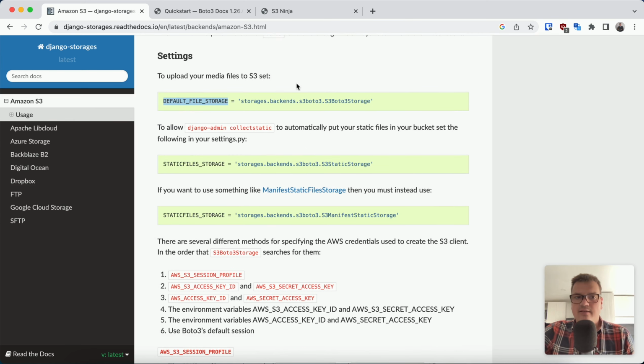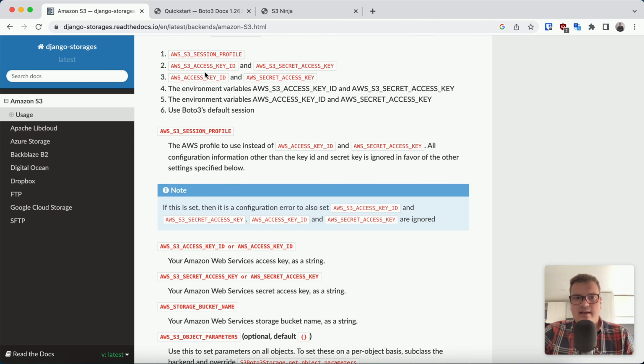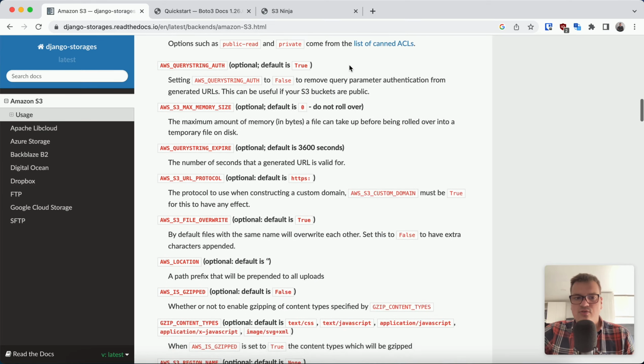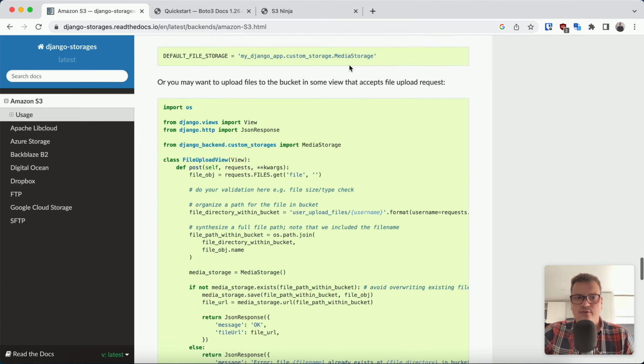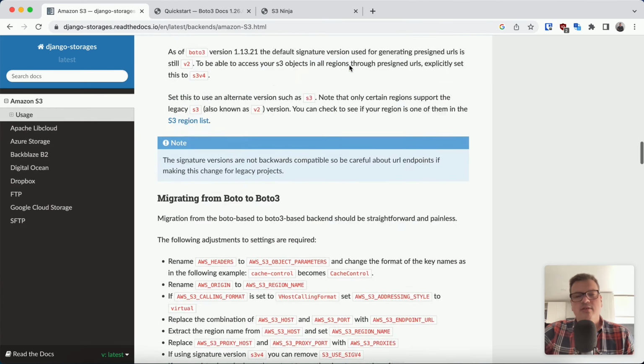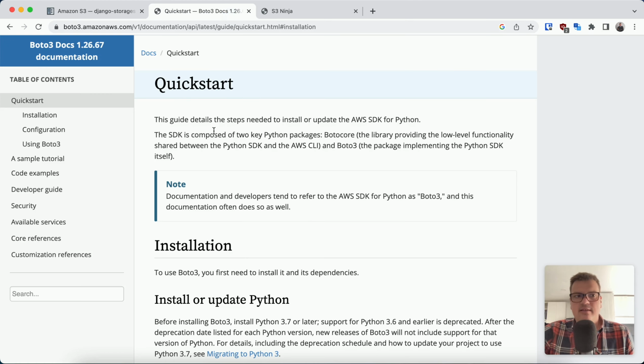We need to configure file storage, and if you want, also static file storage. We need to configure several variables such as the access key and secret access key in order to access our server, and several others. You could get all the variables used by this backend here, and all the configuration that is possible. We will not do precise tweaking of the configuration. We will rely on more or less the default approach. In the next videos we'll talk about more in-depth usage of S3 and boto3, but in this video we'll keep things simple. Another library that we need is boto3, and basically it acts as the AWS SDK for Python.